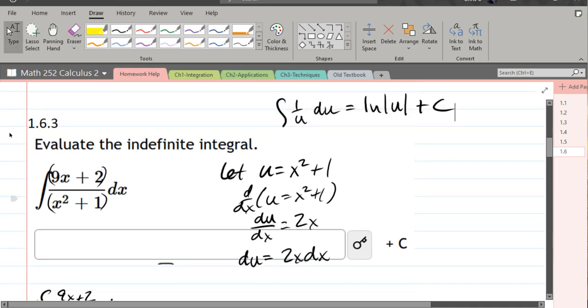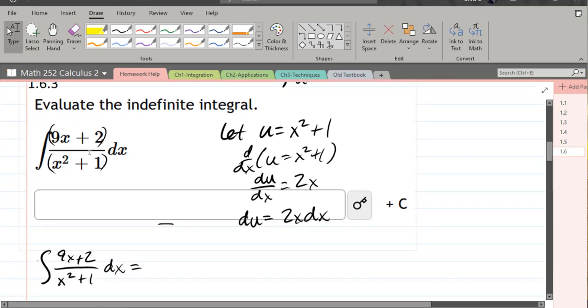All right, so let's go ahead and make the only substitution that makes sense, which is hopefully u is hiding in the denominator. And so we go ahead and let x squared plus one equal u. So we have u equals x squared plus one. Take the x derivative. So derivative of x squared plus one is two x plus zero. And now multiply the dx to the right side, so you have du equals two x dx. All right, so that's our u sub.